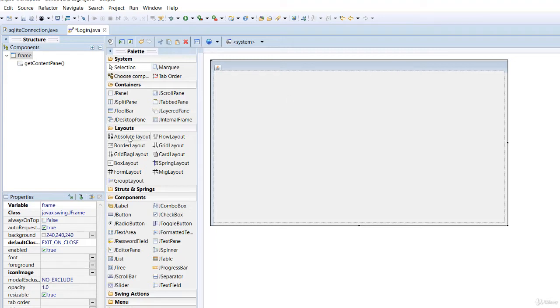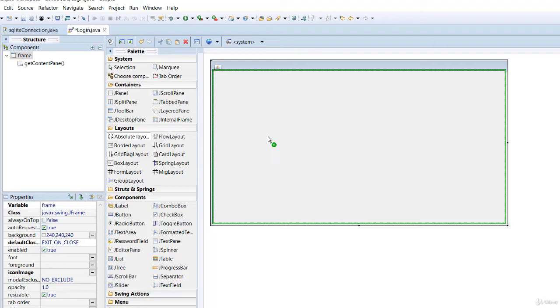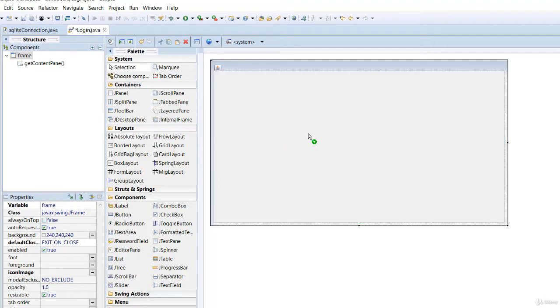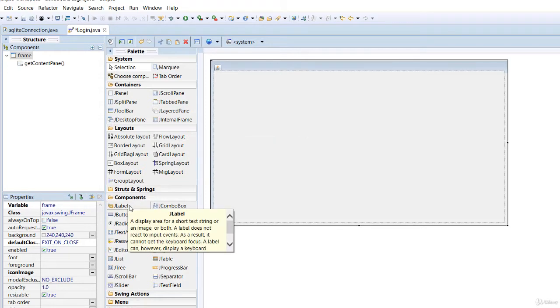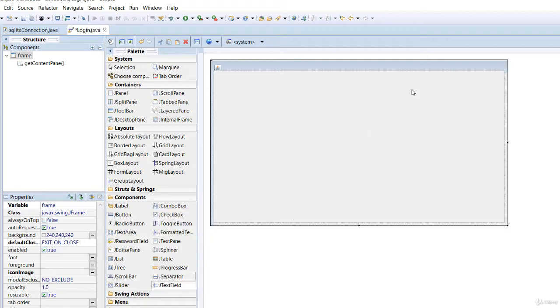So first of all, I'll take the absolute layout and drop it here, and you can see the absolute layout. Then I'm going to take JTextField. I'm going to drop JTextField for this.